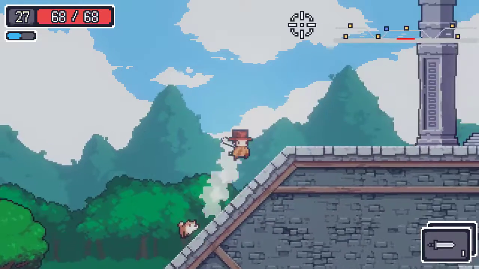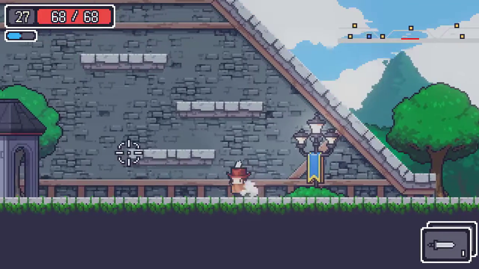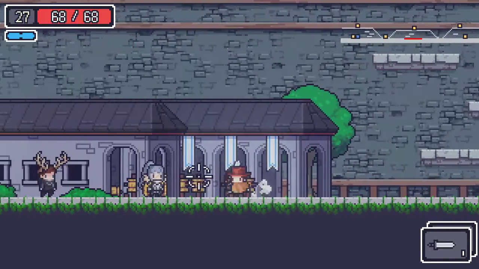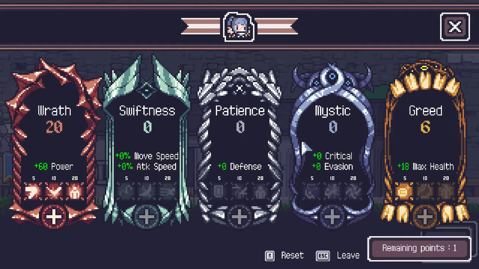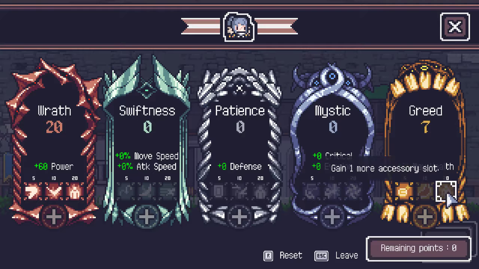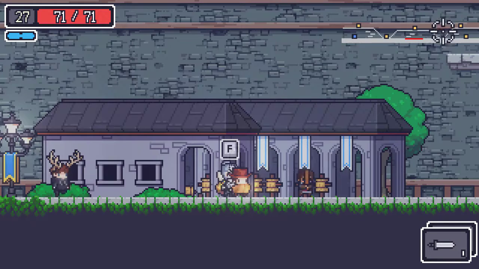In fact, let me head over. Well, one, I need to level up my thingy. Maybe we'll switch over to... I don't know. I got 1 point in. Let's do 1 point in here. Max HP. I feel like this accessory slot may be the best choice. Power is just vital, I think, at this point.